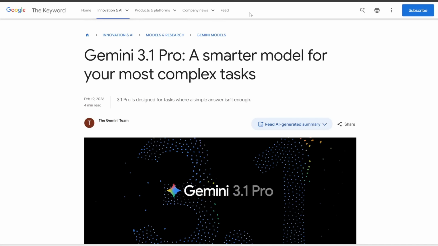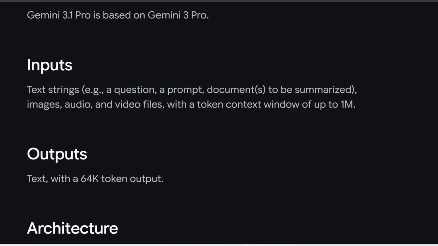Next, here are some specs on Gemini 3 Pro. As you can see here, it can take in text, images, audio, and video. Plus it has a context window of up to 1 million tokens. This is basically how much information you can fit into your prompt at once, and Gemini has by far the widest window of 1 million tokens, which is roughly 700,000 words or a medium-sized code base or over an hour of video. Many of the other top AI models have a much smaller context window.